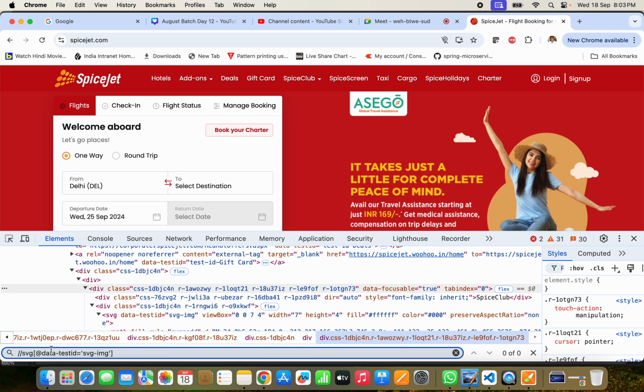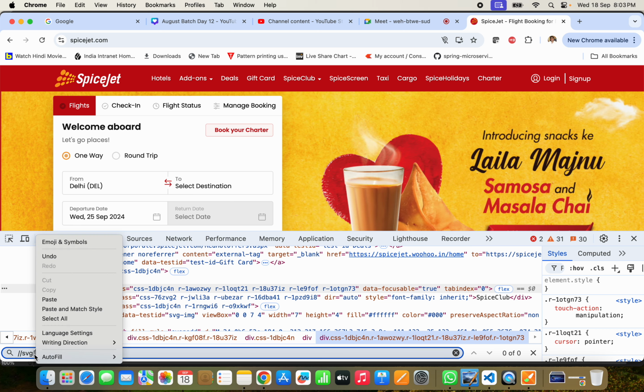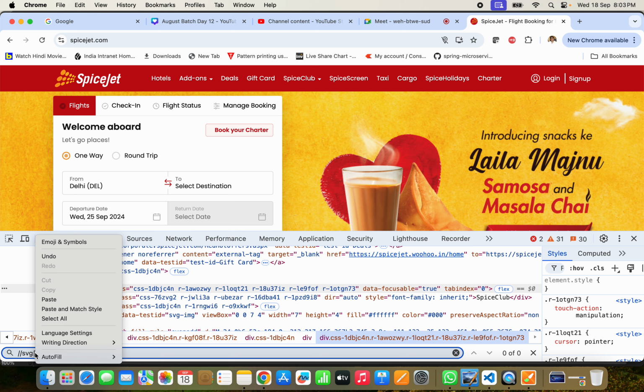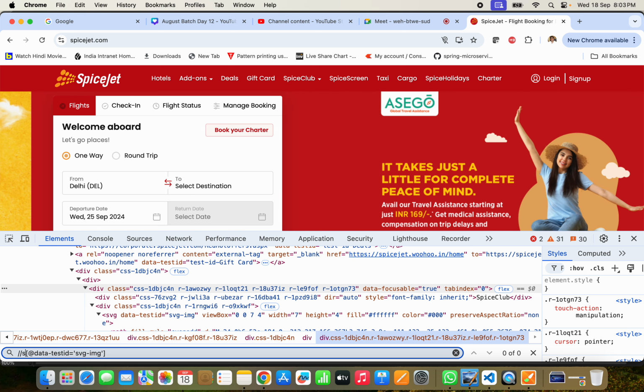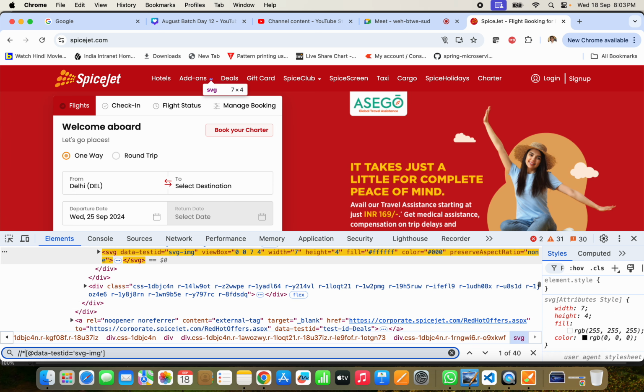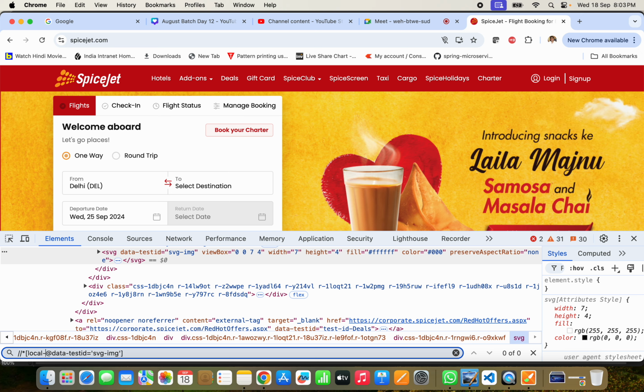Instead of doing that, if you find it like this: star, and you have local name equal to SVG.